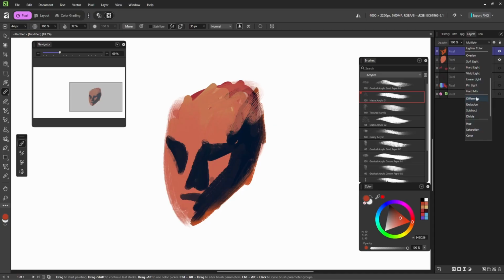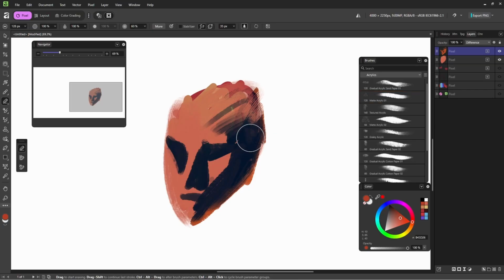Let's say I like this one, difference. I haven't used difference at all actually, because I don't know what it does. But here, I don't need to know how it works, I just need to know how it looks. So, you know, it's nice. And this actually also works for the eraser, I think.